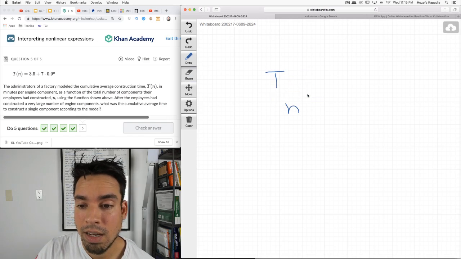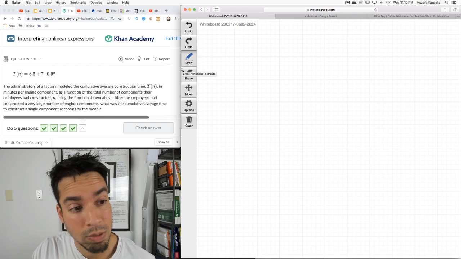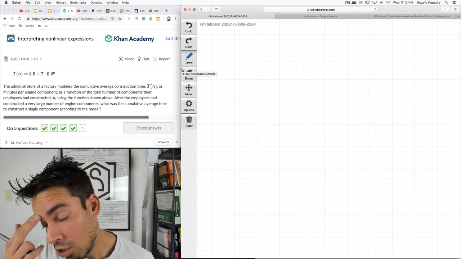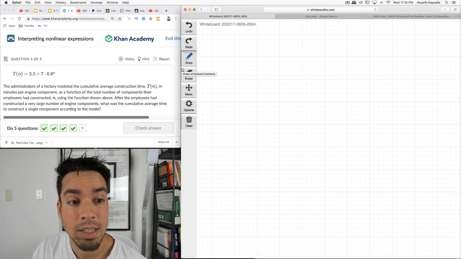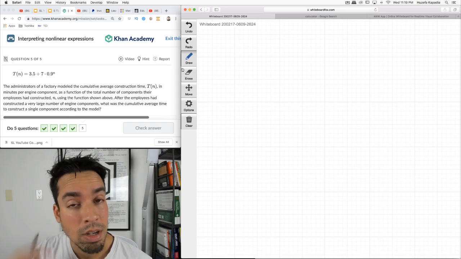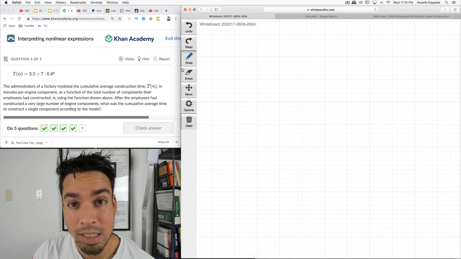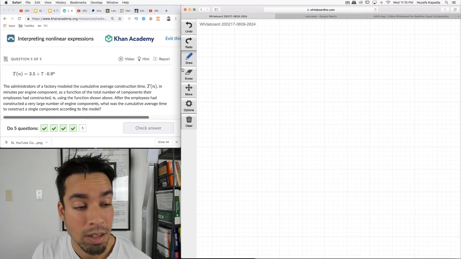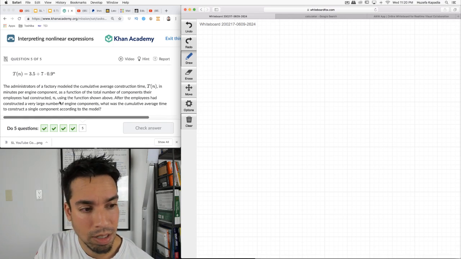That is, again, these are ridiculous. I've heard that there can be a disconnect between these practice problems and the actual SAT because the College Board used to give much more oversight, is my understanding, to Khan Academy, and they do that less now. So I think Khan Academy is actually building these without running them by the College Board, which is why you see this disconnect in terms of the difficulty. If you can get these, you're going to kill the SAT. But I think this is pretty unrealistic as a problem.